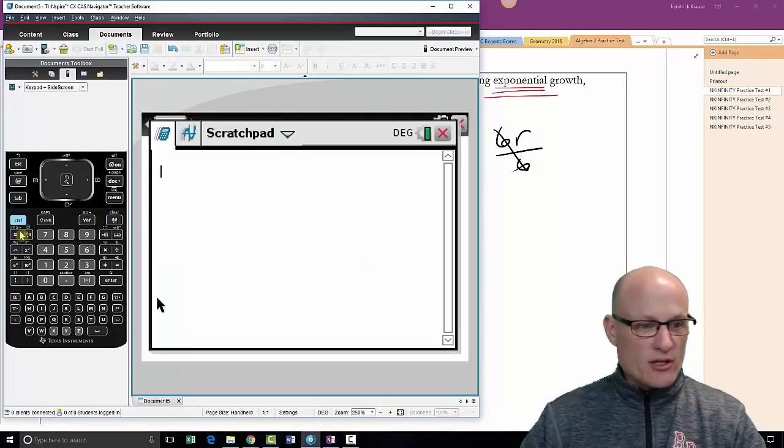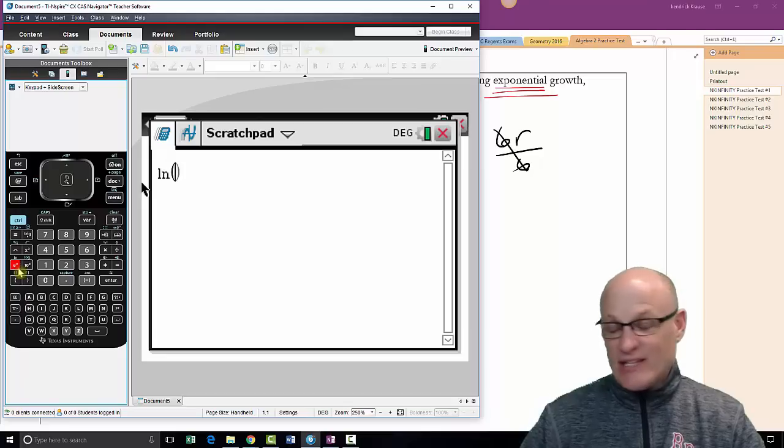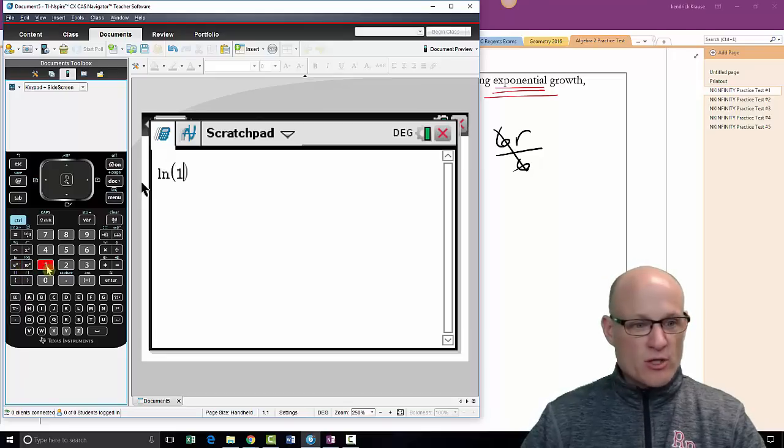So I forget the natural log, control natural log. Notice there's no place for a base. Notice whenever I use the word log, there's a place for a base down here, right? See this place for a base? But when you use natural logs, it's understood to be e, so you don't have to bother putting it there.